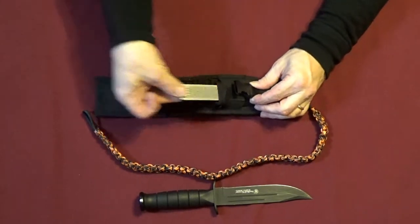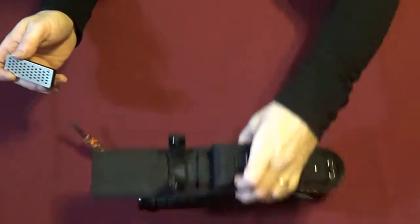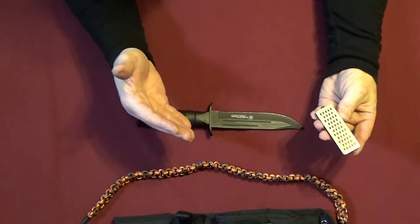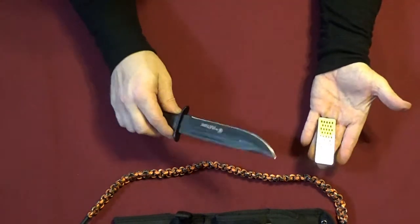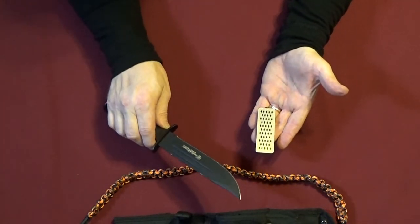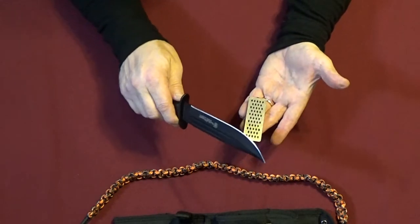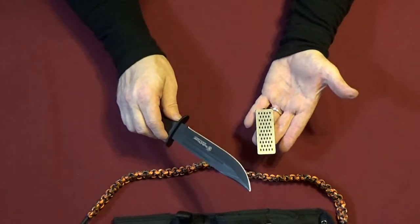So, with the knife, you get this nifty little diamond stone sharpener that we are going to use to sharpen this knife. Now, this is how I sharpen this knife with this diamond stone. Works for me, may work for you, may not. This is the best way that I know to get a good edge on this blade. I also did a video on the Smith's sharpener just a few weeks back. I'll leave that link down below also. It explains in a little more detail and a closer view how I use the diamond stone. It's the same process with this little one as it is with the Smith diamond stone.